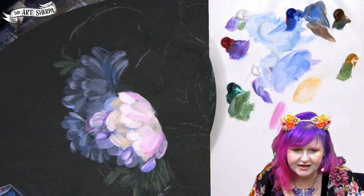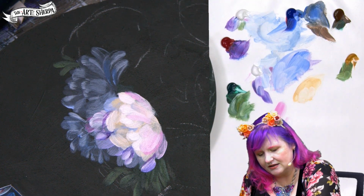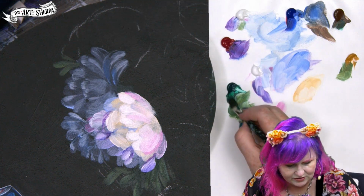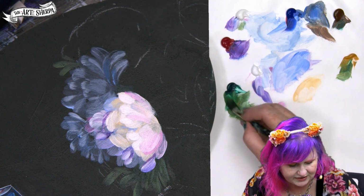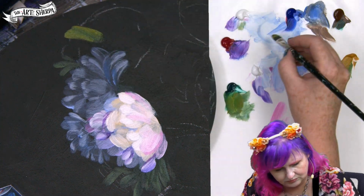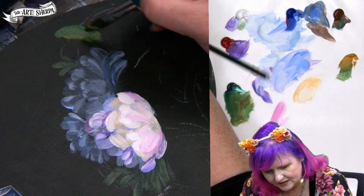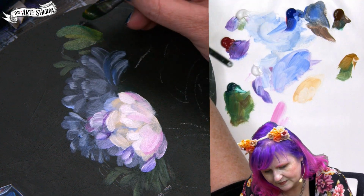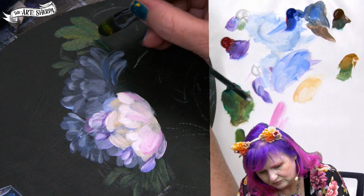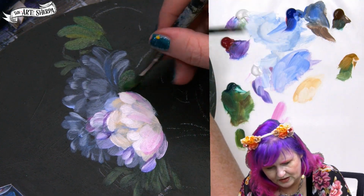Playing with those flowers. The thing about the flowers in a painting like this is that they can just be much more than the reference themselves. You're not really as beholden to the reference as you might feel, and you can do a lot to play with all the things that you're seeing. This, I'll lighten that. Maybe get a little brown into it. A bit of leaf in the shadow more. That'd be a little leafy in the shadow.